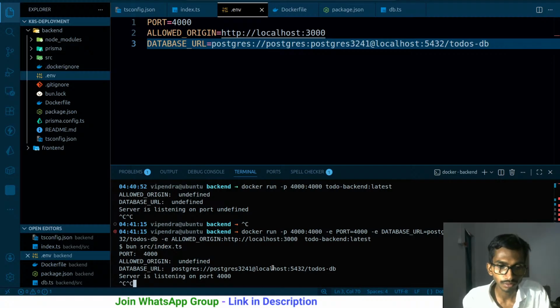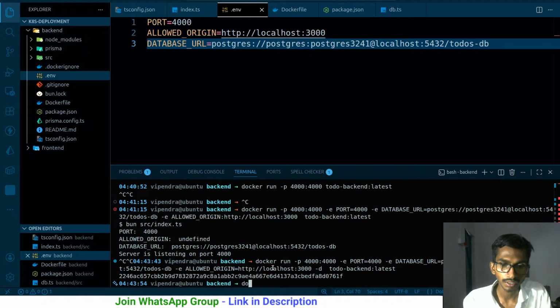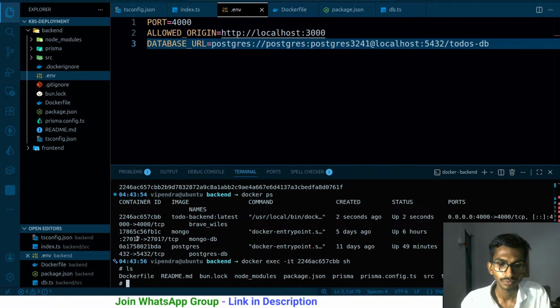What I want to do is first of all fix this thing, probably like this, and run it in detached mode. I'm gonna execute inside the container. So docker ps, docker exec in interactive mode. This is the one that's running, sh, ls.